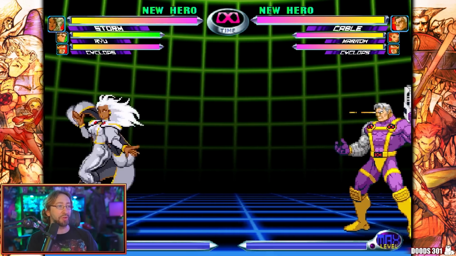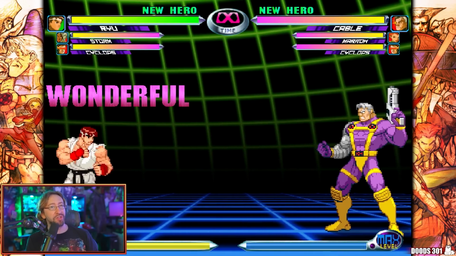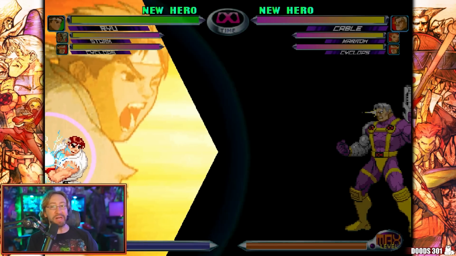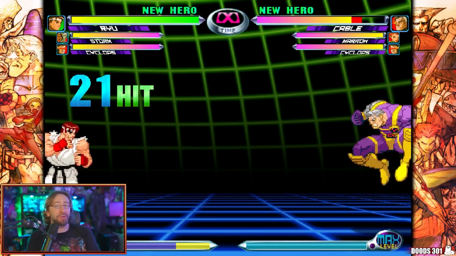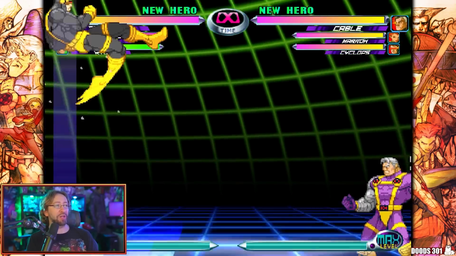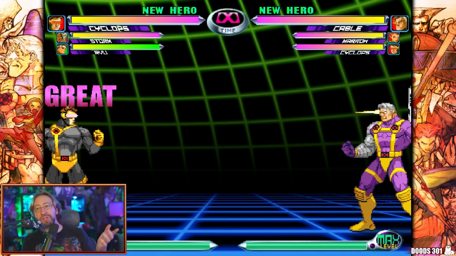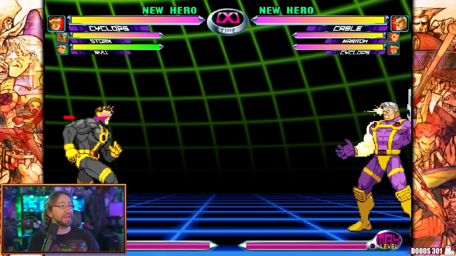Ryu also kind of has one too with Shinkuu Hadouken. So if a bad assist is called, snipe, and you snipe it. Cyclops has one of the best ones because Cyclops can just jump around and build meter by doing this, and then you do this. And then all of a sudden, oh, you have an amazing screen clear.